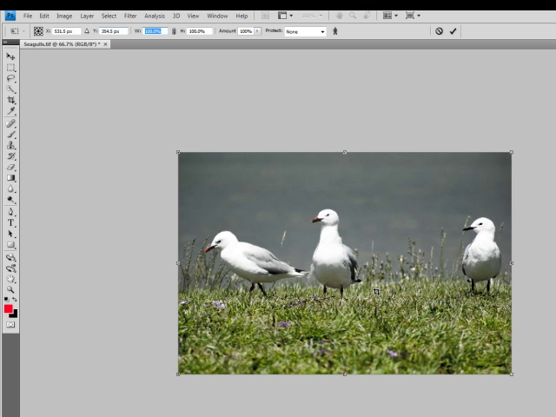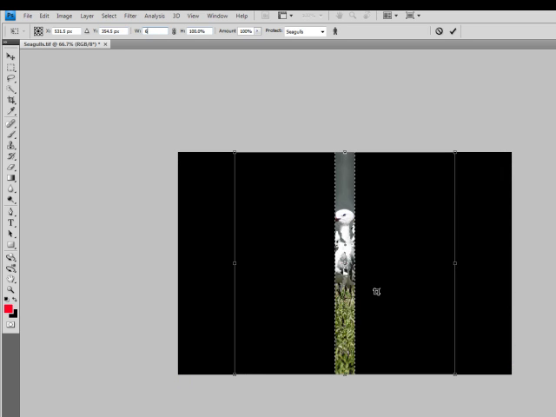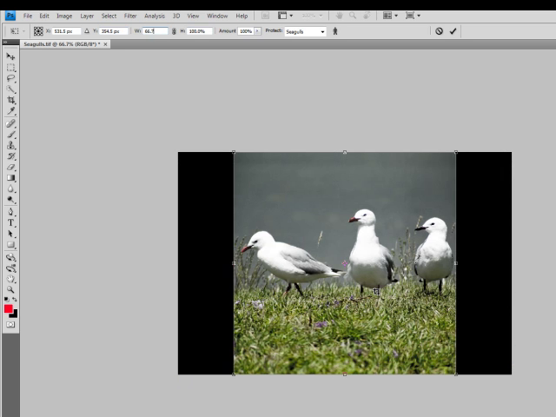So I'm going to type in 66%. I'm going to make it 0.7%, and you'll notice that the seagulls have been squashed together. All that dead space in between them has been removed. However, they are all still in proportion to one another.